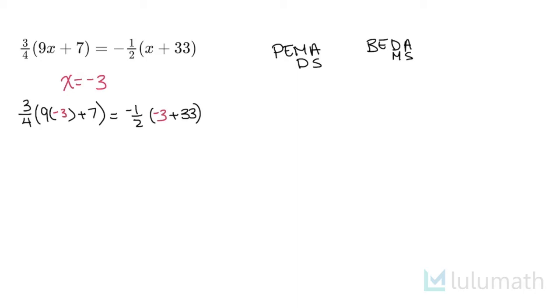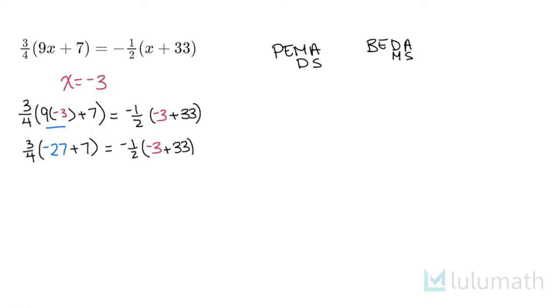So if I look here on the left side, inside of my brackets or my parentheses here, I have multiplication and I have addition. And I follow order of operations inside of my brackets as well. So because multiplication comes before addition, I'm going to multiply this 9 by negative 3. So 9 times negative 3 is negative 27. Make sure that you copy the rest of the equation down.